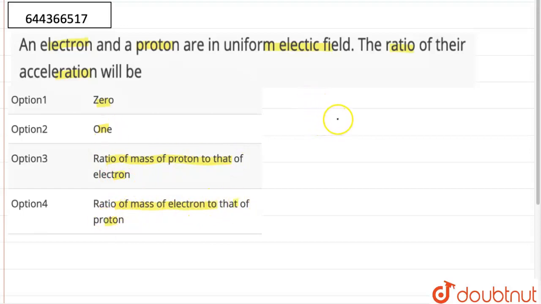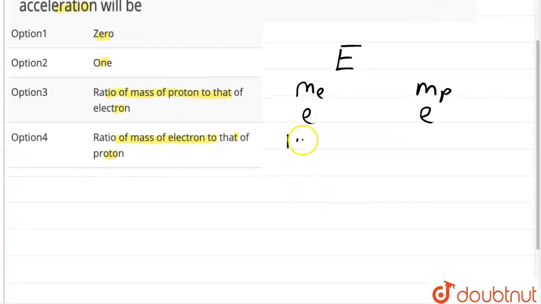So let us first of all consider the electric field is E in which both electron and proton are placed. The mass of electron is me, the mass of proton is mp, and the charges on electron and proton both is e, fundamental unit of charge which is 1.6 into 10 to the power minus 19 coulomb.